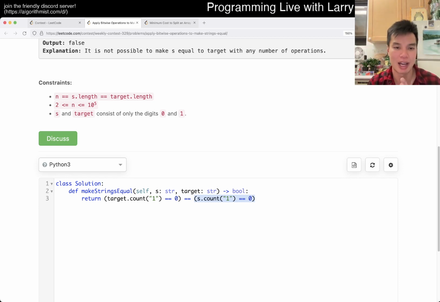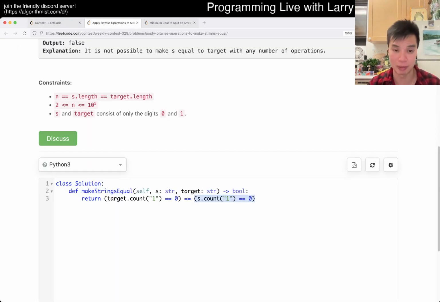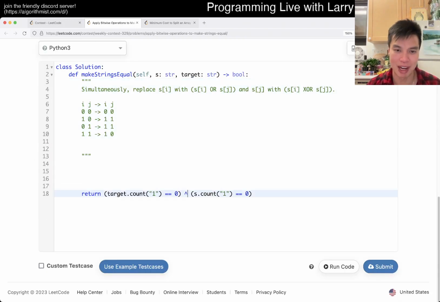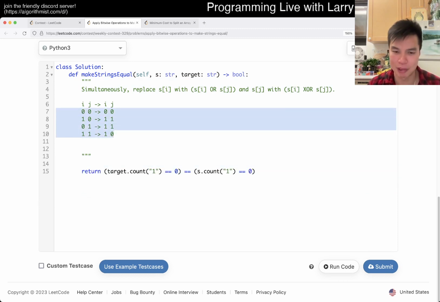Let me know what you think. This one can be very tricky. I definitely took a longer time. I got the logic in okay time, but I took a lot of time just proving to myself. So even though I said everything really quickly, definitely think about the logical observations that you make from it. This is not an easy observation to make, but you have to figure out all the implications, and maybe even play with it yourself, all the ways that are possible and not. It took me a couple of minutes, if you watch the tapes, where I'm just like, is this right? Is it actually right? And so forth. So that's all I have for this one, and you can watch me solve it live in the contest now.